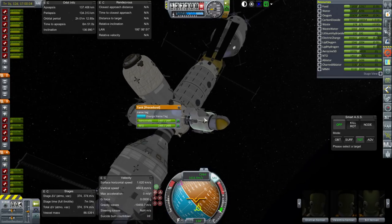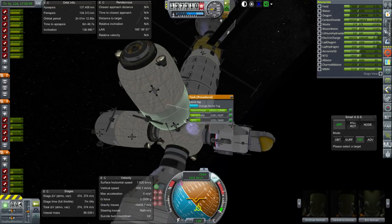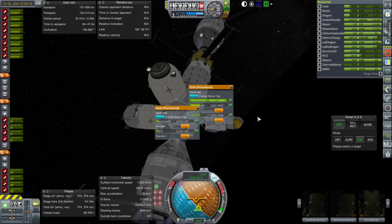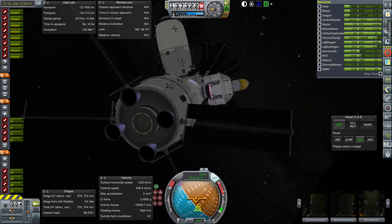We will have plenty of extra fuel — let me top it off. While I'm doing that, I'll mention that I have removed Remote Tech. I've only removed the Remote Tech plugin DLL file, because we still have parts from Remote Tech and we don't want all our craft to be destroyed. So I've left the parts and just removed the plugin, and hopefully that'll work out. I didn't get any warnings when starting the save, so hopefully that's a positive sign.